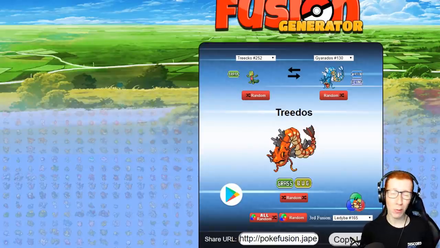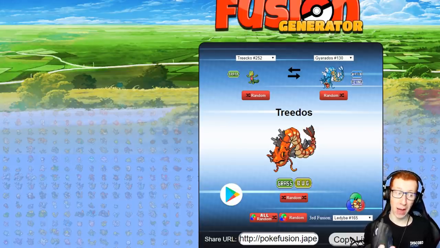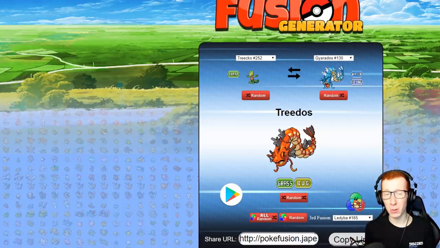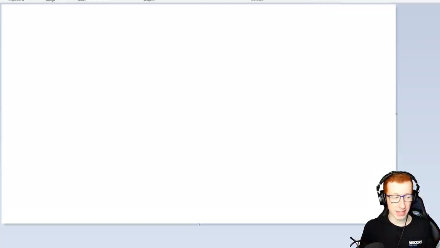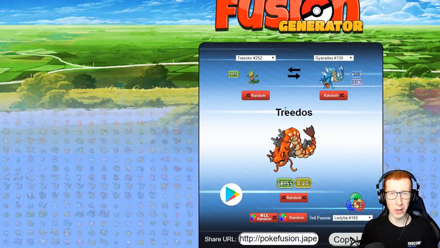And today, we're gonna grab some random Pokemon fusions, make some, and then try and draw them by hand, or not by hand, well, by mouse, in Paint, and see how that turns out. So this is the Pokemon Fusion Generator. It will be linked in the description, and this is Paint. Pretty self-explanatory. You should know what Paint is by now if you're over the age of 3. So, let's not waste any time here. Let's see what we can get. We got Treedos here right now, but we don't want to do Treedos.